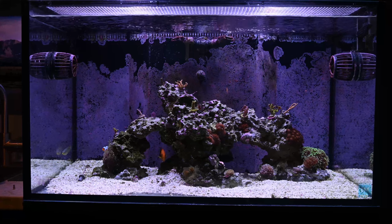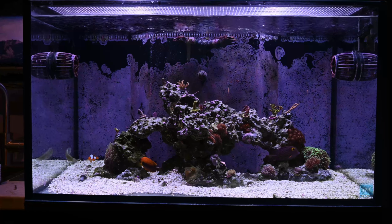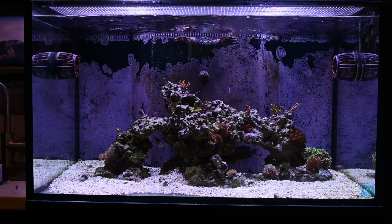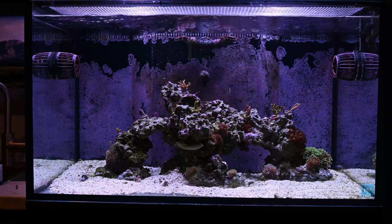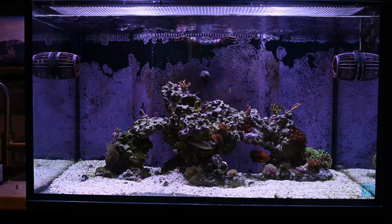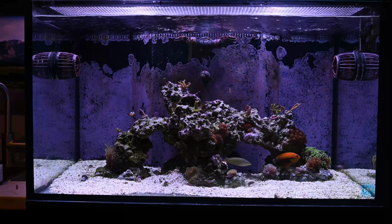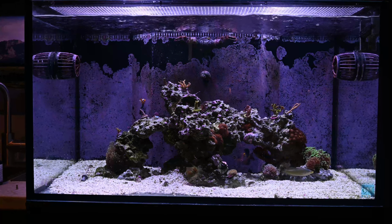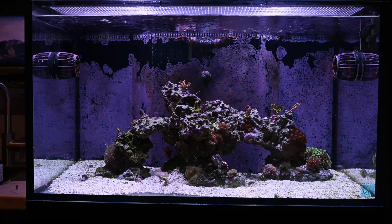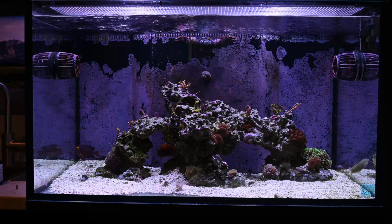I straight up gave up, to be honest. This tank sat with those four corals in it for upwards of six months, probably longer. Hair algae went nuts. If I have pictures, I'll put them in here to show you what was going on. The hair algae went nuts. I basically let it just go with those five things in it.